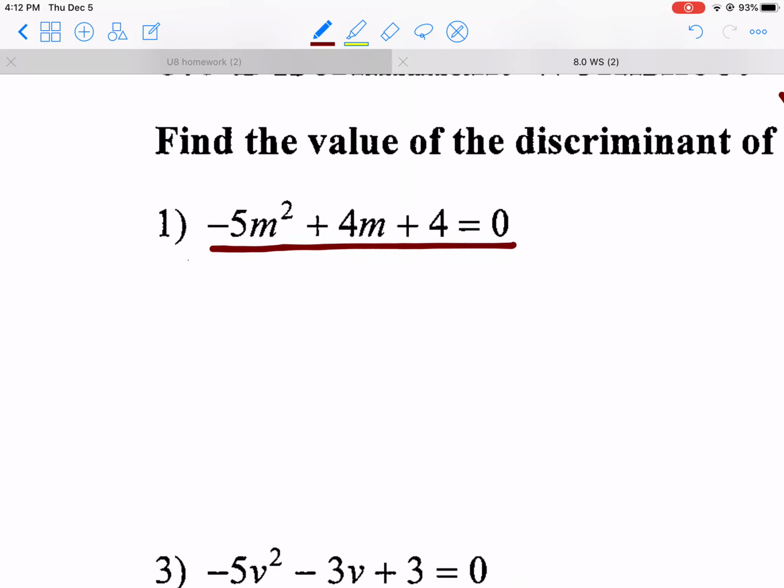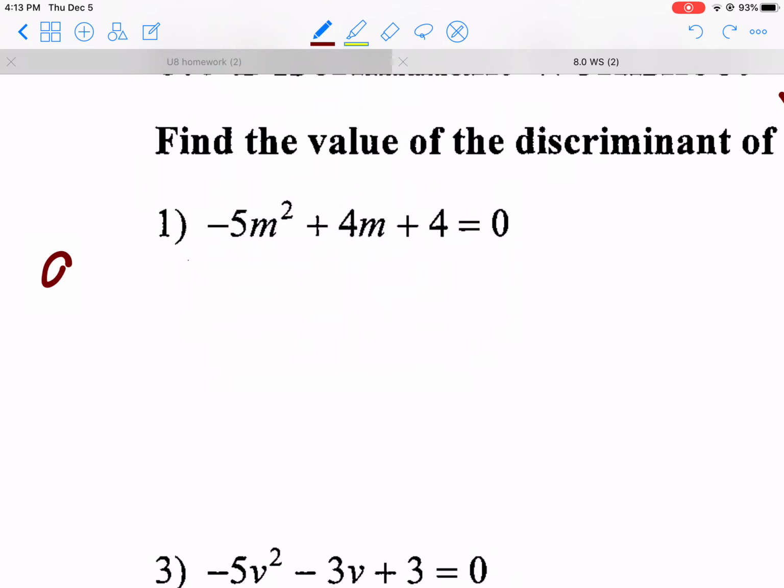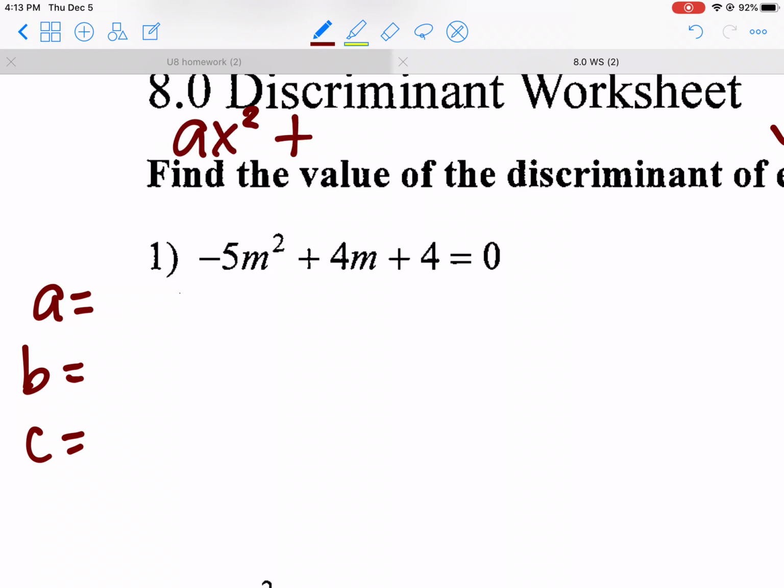This one's already there. We have our quadratic term, linear term, constant term equals 0. Okay, it's already in order, set it for us just like we like. So what I'm going to do now is identify a, b, and c. So remember that standard form looked like ax squared plus bx plus c equals 0. I'm just going to replace each of these letters with the number that we get from the equation.